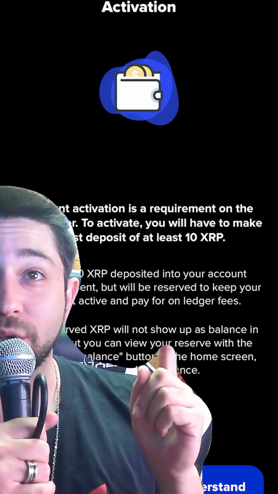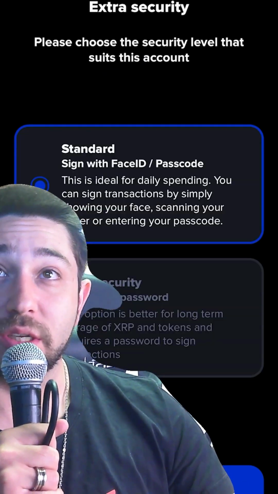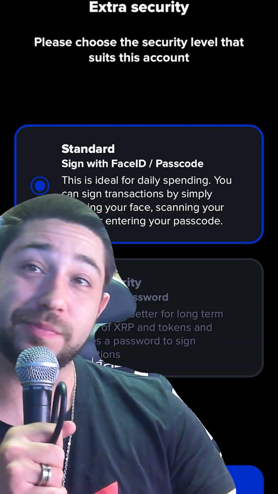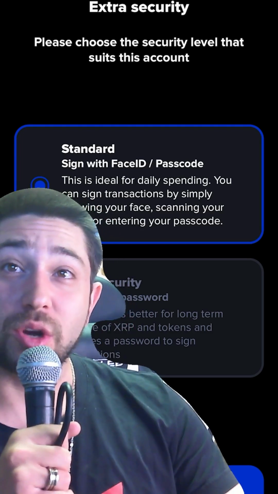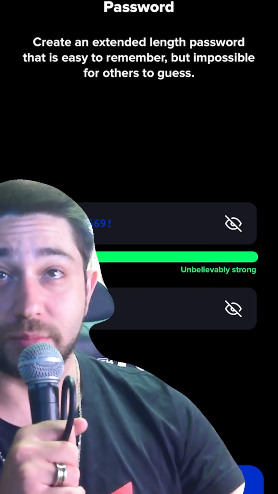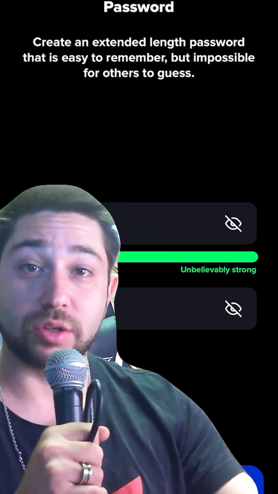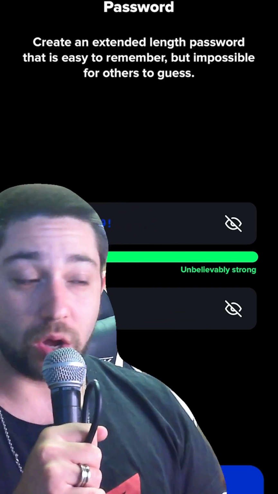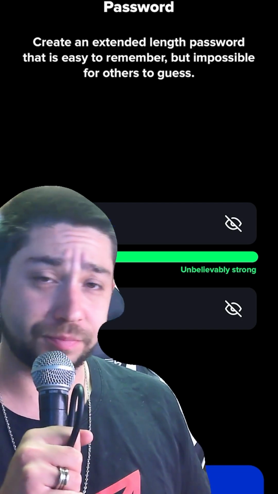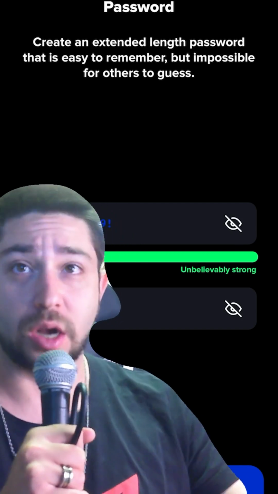You got your address there. With XRP, you're going to need to have about 10 XRP in your wallet to activate it. And that's something nftempo helped me with: they gave me some XRP so that I could activate my wallet. Otherwise, you'll have to buy some on an exchange like Coinbase or crypto.com or something like that.